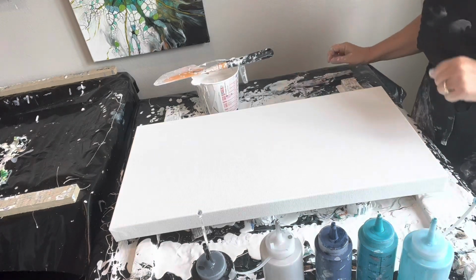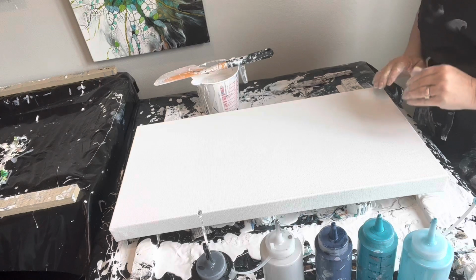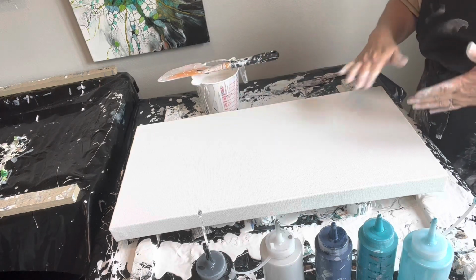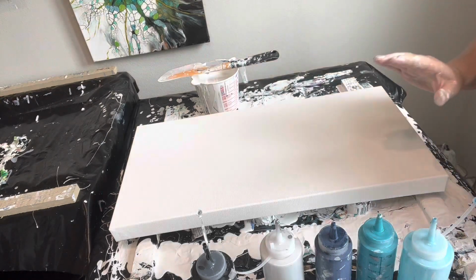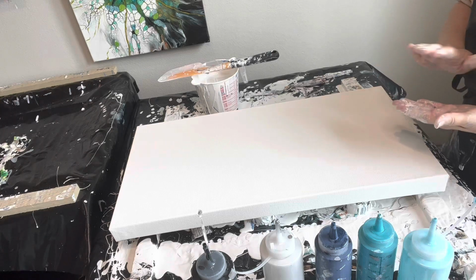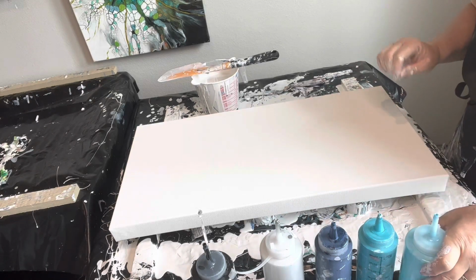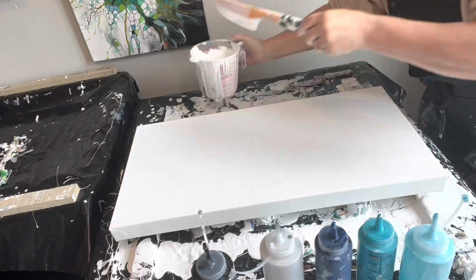I very rarely have to thin out this paint with any water whatsoever. Only at the bottom of the can when you're nearing the end, I may have to thin it out just a little bit, but I want to caution, a very little bit of water to thin it out. You just add it very gradually and stir until you find that consistency of kind of like a warm honey type fluidity of the paint.